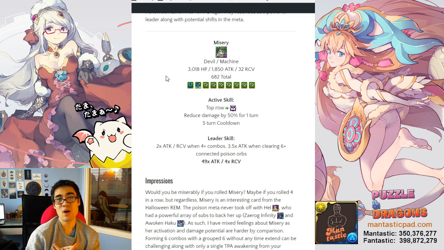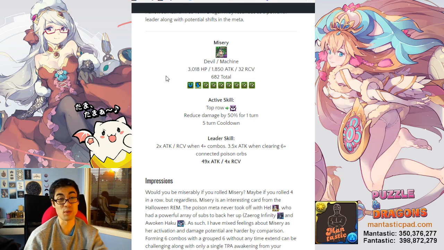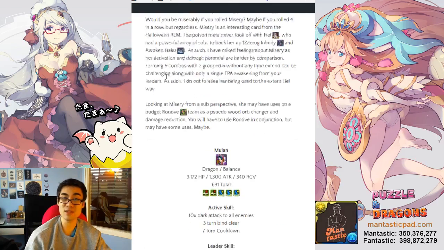But the thing is, when you spawn the poison orbs on a top row, yes, you get your activation guaranteed, but you don't get the Skyfall benefit, so you may not be able to activate every turn anymore, because you only can activate 2 out of 5 turns because of dual leaders. Kind of awkward. You could use Lynthias, but Lynthias may not spawn enough poison orbs. So Misery just doesn't have subs that can support her like Hell does, and she's just weaker in general, with worse stats, worse awakenings, and a worse active, in my opinion. So I'd be miserable if I rolled her, and I feel bad if you rolled lots of her, which may happen because it is a Silver Star egg.